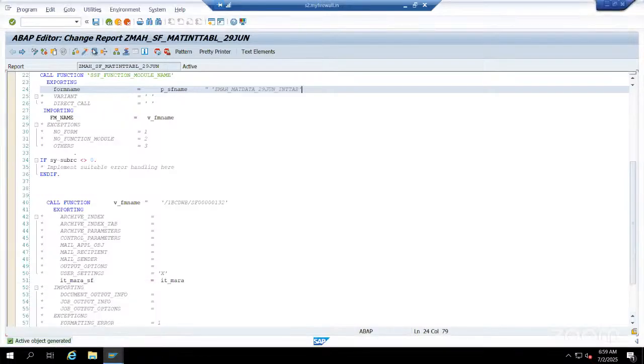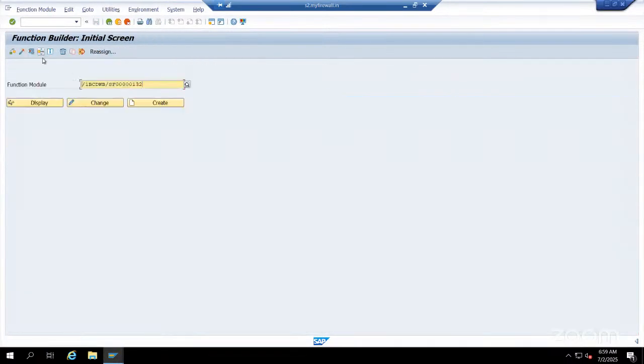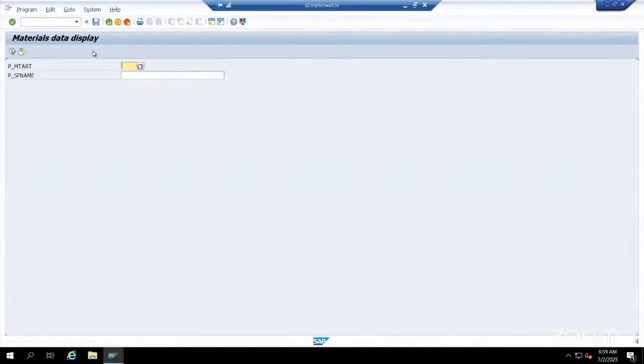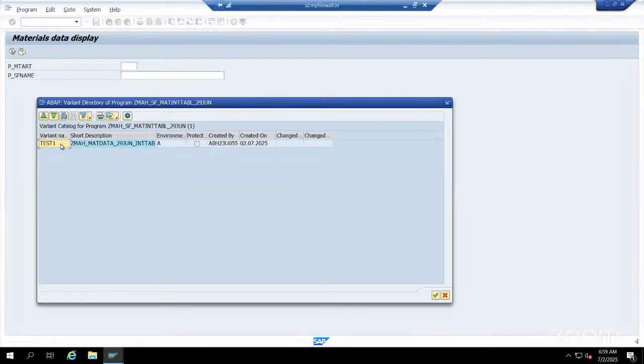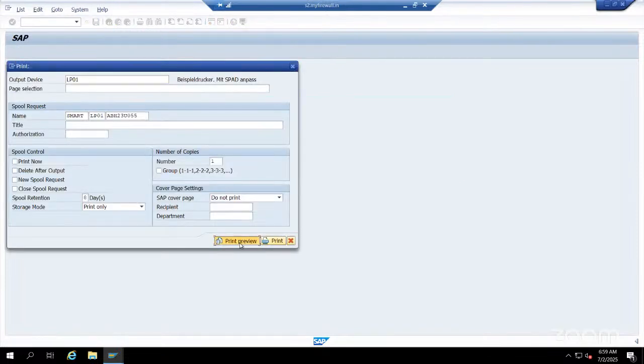Right, that's good. Here's the variant. Execute and preview.